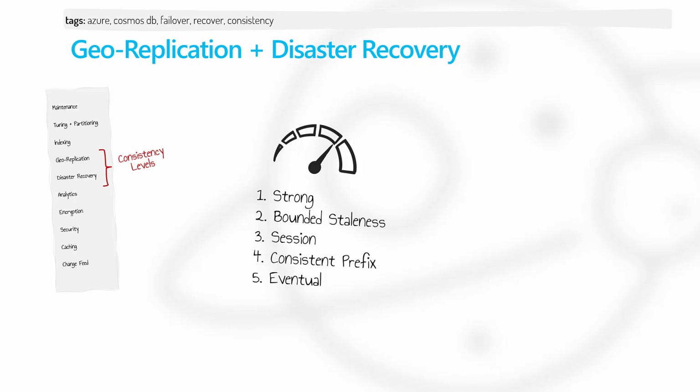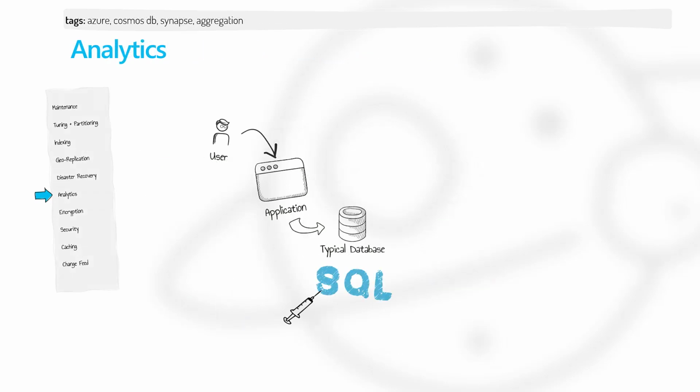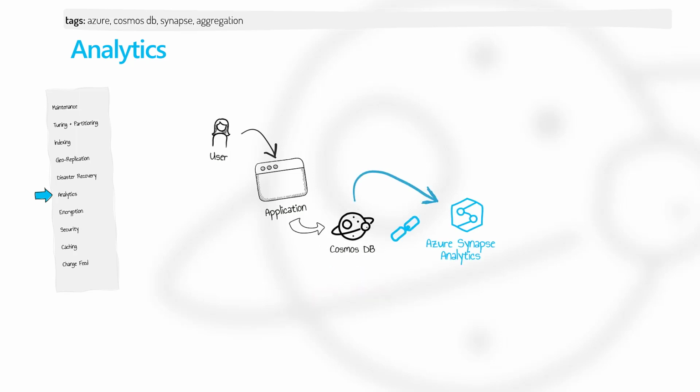For insights into and analytics of data. In a typical application scenario, all analytical work is performed by SQL, or structured query language, which is an integral part of the database. While Cosmos DB also supports the SQL syntax, complex analytical operations happen in an instance of the Azure Synapse Analytics Service, which is linked to the application's Cosmos DB database. The linking happens by enabling the Azure Synapse Link to Cosmos DB in the Azure portal.